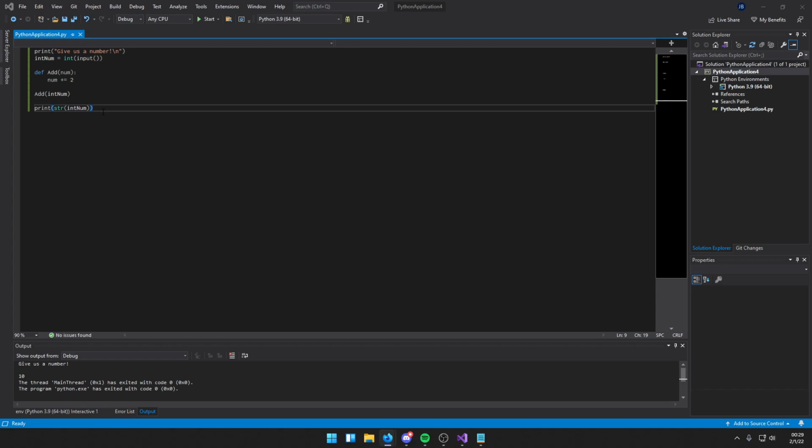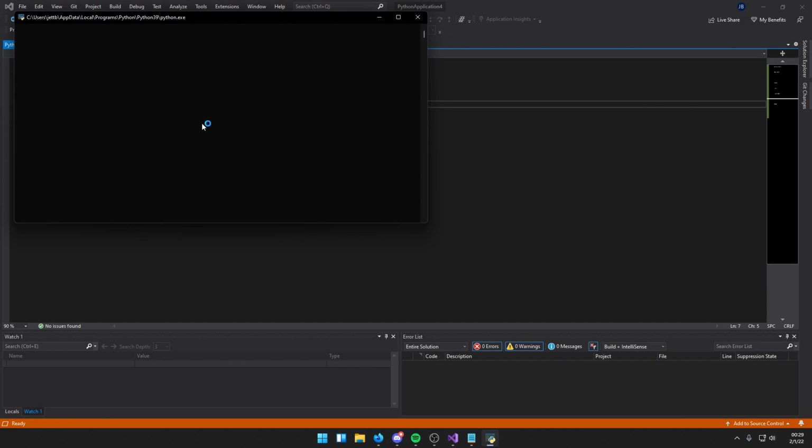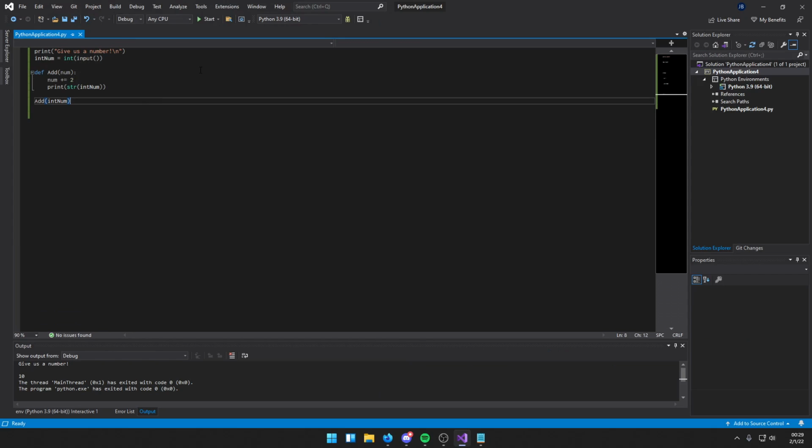Let's try this instead. Let's do this. Try starting it now. If I put in a 10, still no? As you can tell, it's been a while since I had to do stuff like this with Python. From what I remember with C++ and whatnot, it's just this straightforward. Let's try num equals num plus 2.